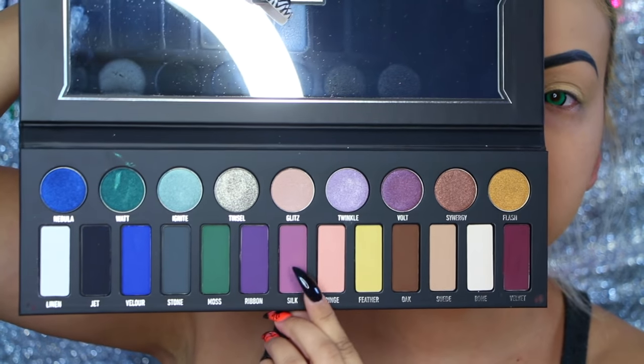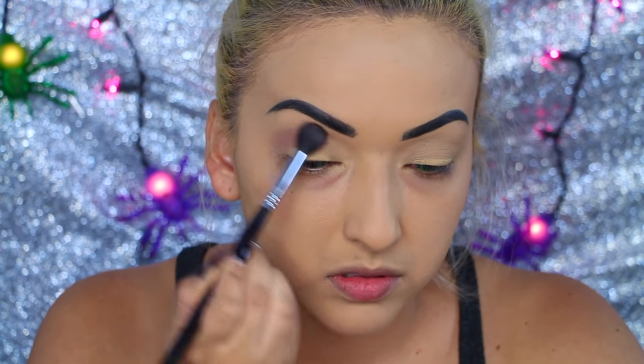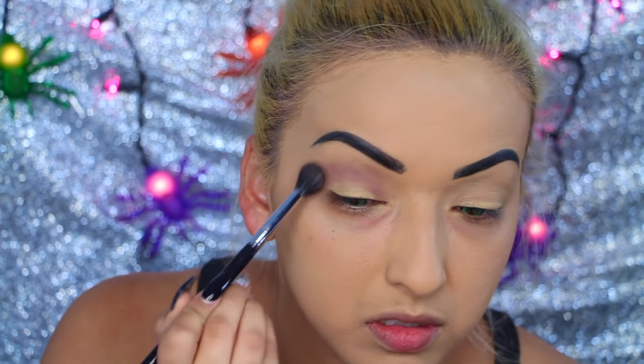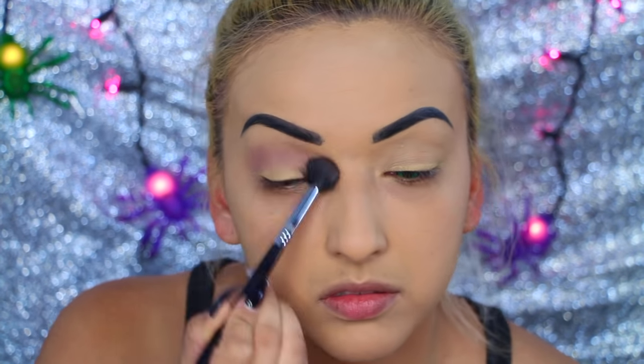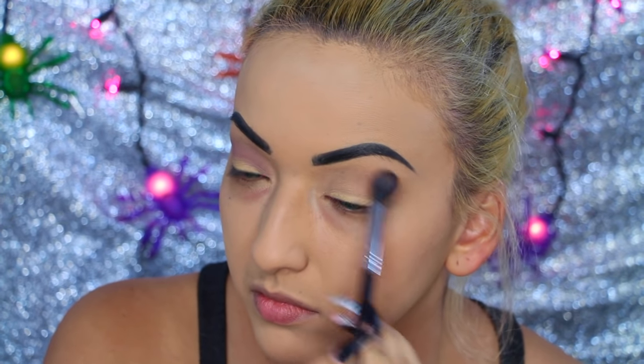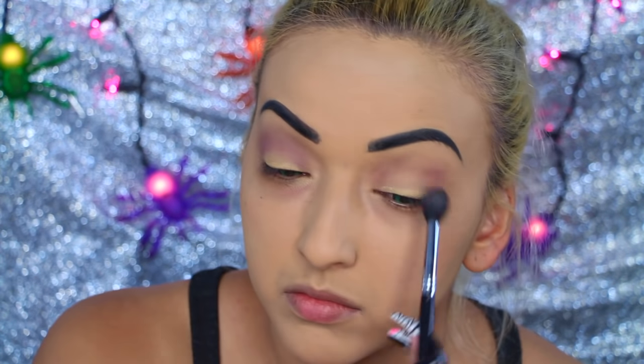Next, I'm taking Kat Von D's Metal Matte Palette, and I'm using this color Silk. This is going to be our transition shade, and I'm applying that with a fluffy brush. And oh my gosh, did you guys see how huge that palette is? It's ginormous. It has the most amazing colors, the most amazing pigment, but whoa, it's huge. I love it. You definitely get more bang for your buck.